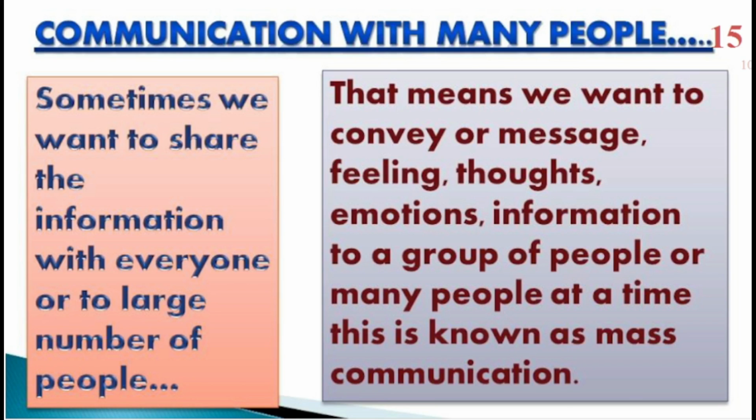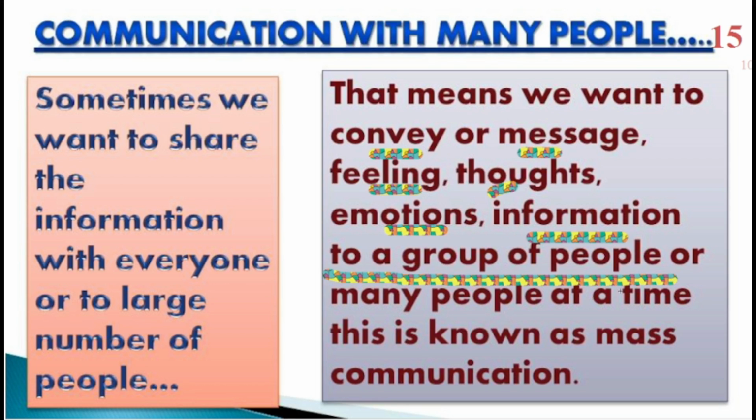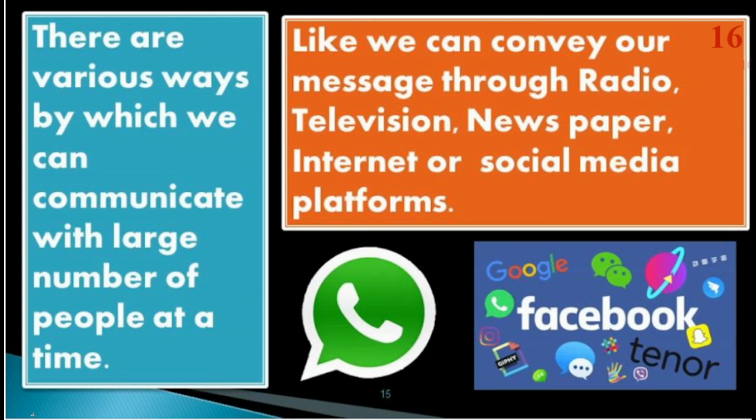Here we are going to discuss communication with many people, or we can say communication with a group of people. We want to convey our message, feelings, ideas, thoughts, emotions and information to a group of people or many people. This is known as mass communication. Previously we discussed personal communication, where we convey information to very few people or a single person. Here, in mass communication, we can communicate with a group of people.